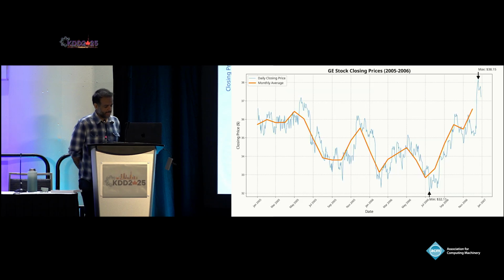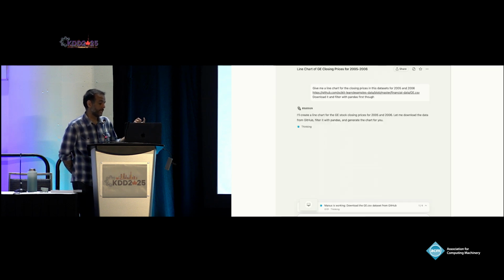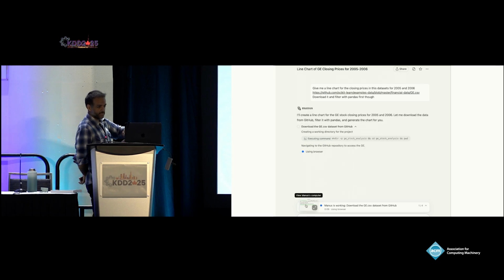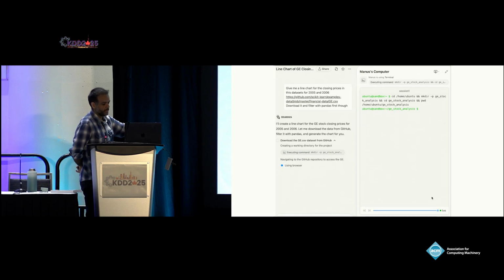This is a plot. I tend to plot things with Matplotlib, generally in maybe Jupyter notebooks, but I did not plot this plot. I just had a link to a dataset that's on GitHub. And I'm using an agent here, an agent from a company called Manus. I just gave it the URL and said, give me a plot of this data.